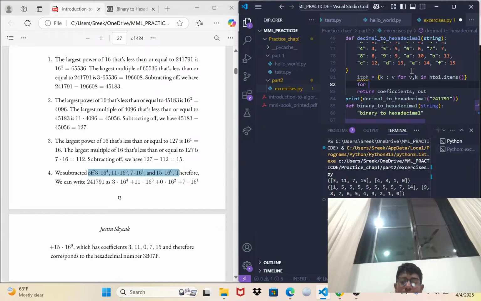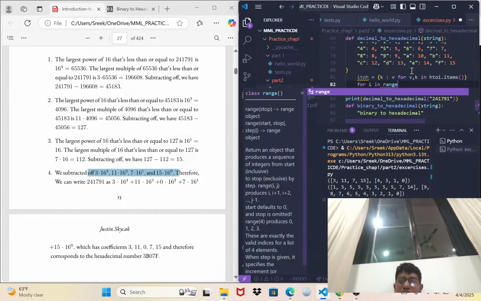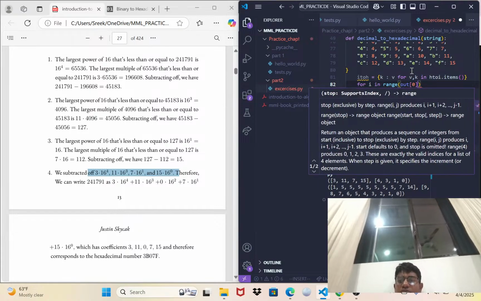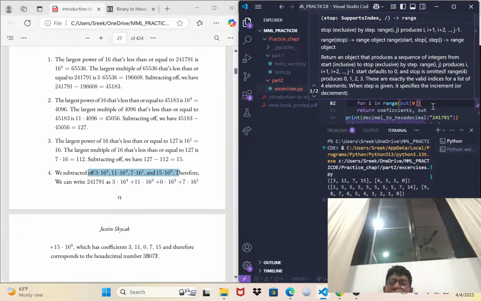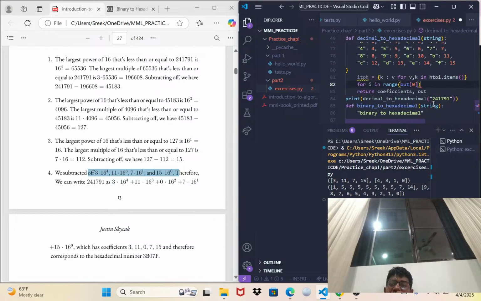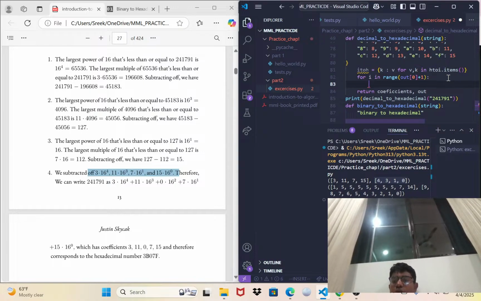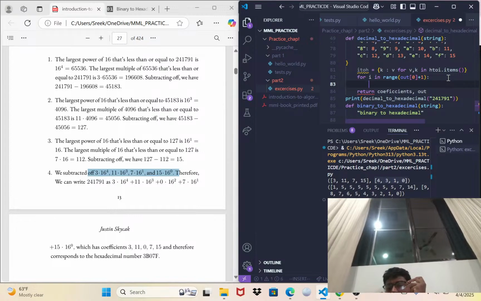So for i in range, let's do out, and we want the first range in out, right? So out is just going to be 4310. So it's going to be out plus one, obviously, because you want the numbers 0, 1, 2, 3, 4. That's all the numbers you want.